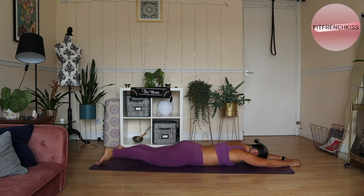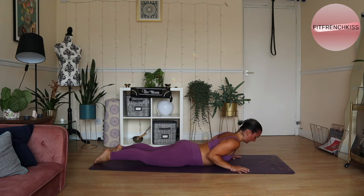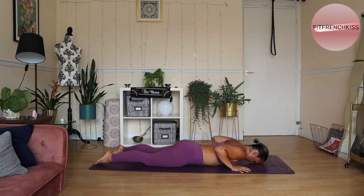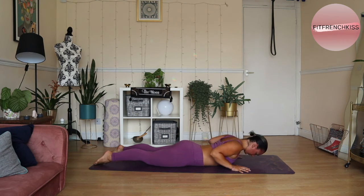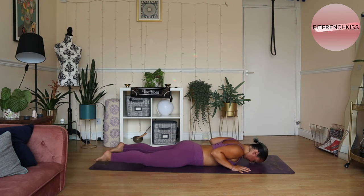Once we're here, we move on to the next one, which is a back extension. You can start nice and easy here, just lifting your chest, trying to engage the shoulder muscles. You can also go without your hands — try not to overload into the lower back right away. Engage through the shoulders, use the shoulders to pull yourself up, and the core to lift. Try to keep the legs and feet there. This is an activation, so keep pulling the elbows towards your hips.